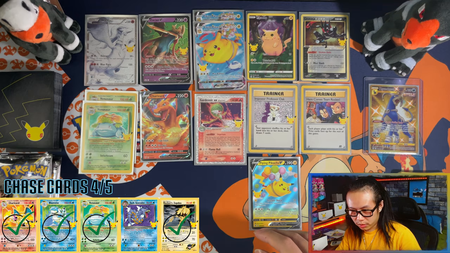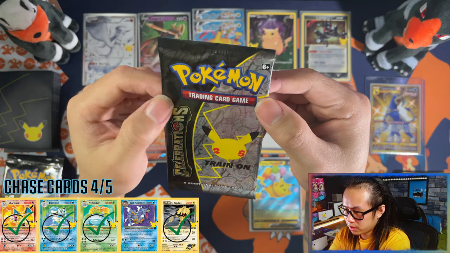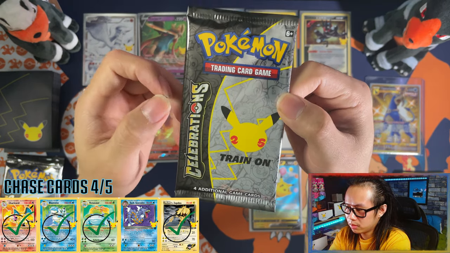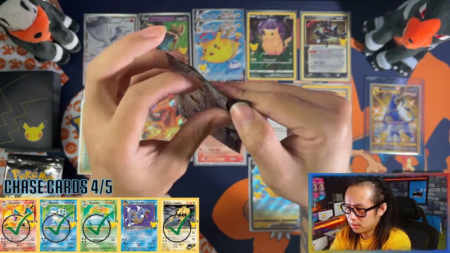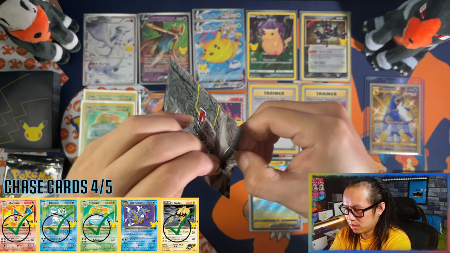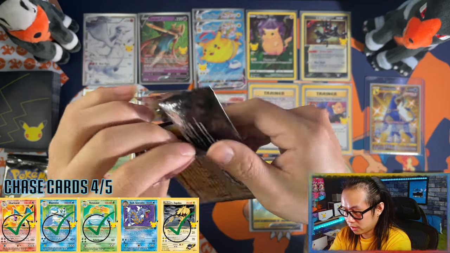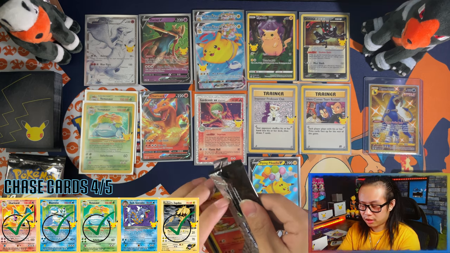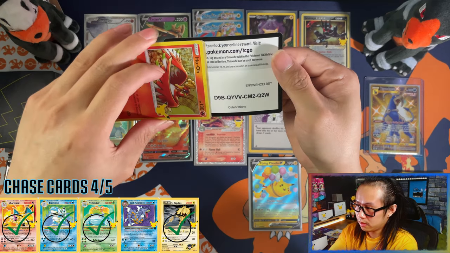Alright, time for the big boys. Celebrations. I didn't mention it, but these packs actually look nice. I think if I can get my hands on one, just one single pack from somewhere, I'll just keep it as a sealed, part of a sealed collection. Maybe? That elite trainer box behind me, that sealed one, you know how tempted I'm gonna be to open it. For some reason I can't keep things sealed, have to open it, just thinking about what could be in there.